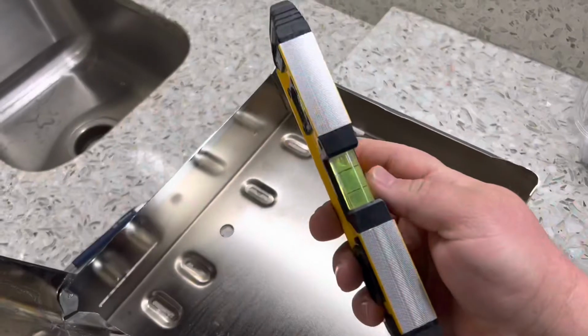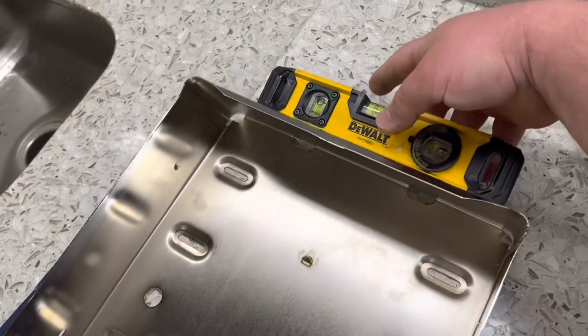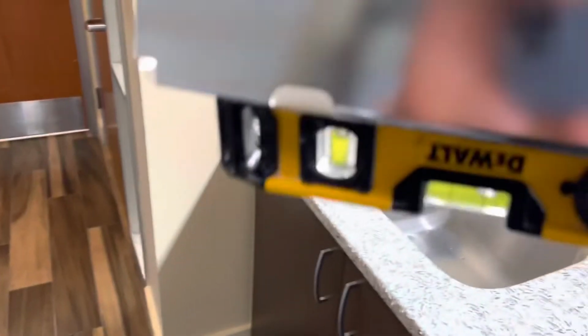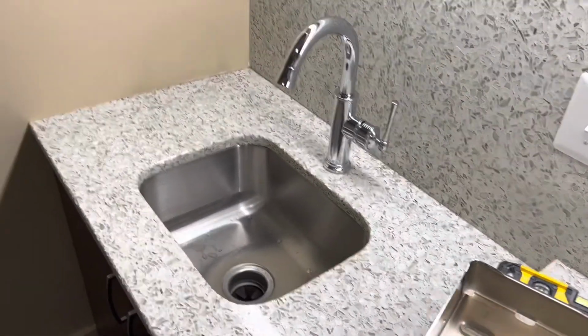So what we're gonna look here is the proper space, and then what we're trying to do is put it in a position that it doesn't interfere when opening the cabinet door. So I recommend this kind of level because it has a magnet, and this avoids you doing double work, holding the level and holding the paper towel dispenser. The nice thing about it is what you're mounting on the wall has metal, so the level will stick on it.